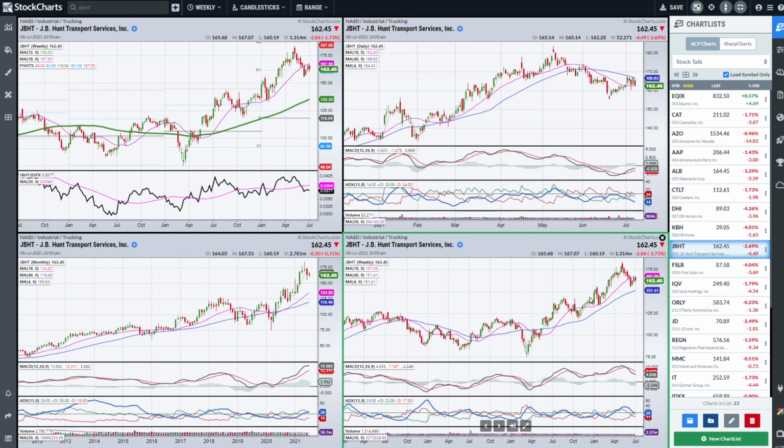more time. A lot of good support around 150, but I think this is going to end up forming a range and maybe correcting. Maybe it ends up being more like a sideways correction rather than a downward one, but I wouldn't be in any big hurry to come back and do any buying in this. I think it's just going to need more time right now.